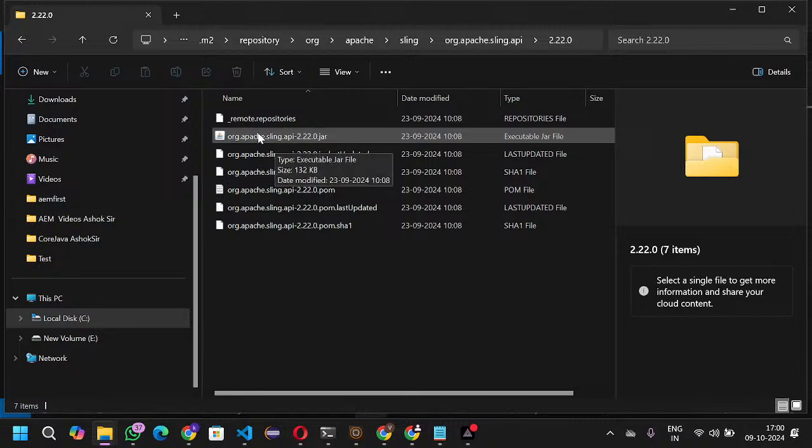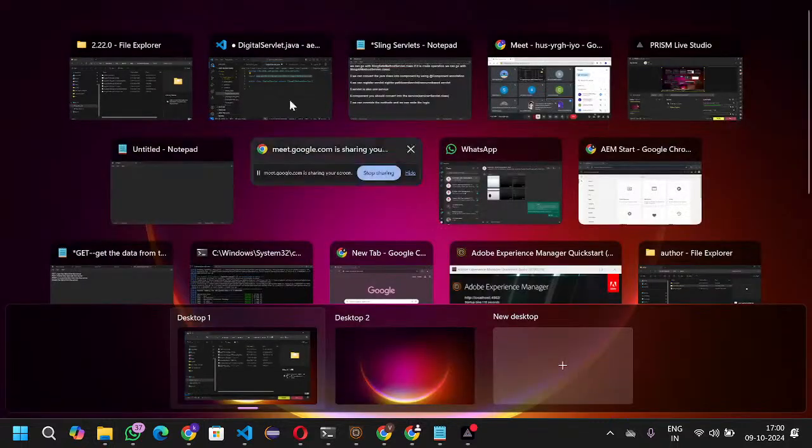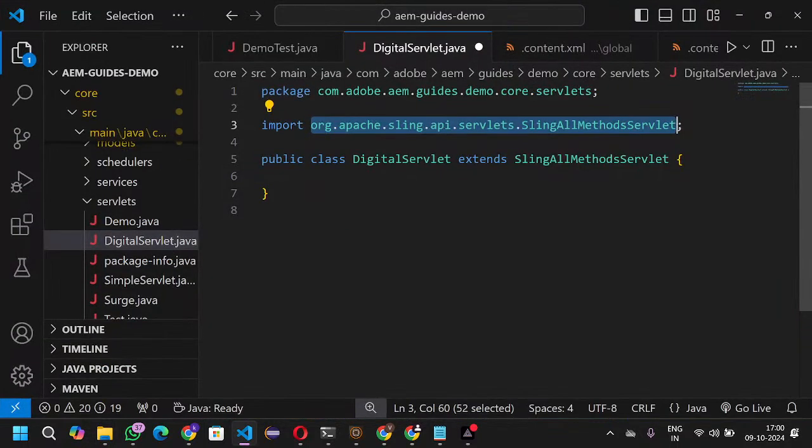So we have the decompiler. You can use the decompiler and open the jar file. There you can find all the predefined classes we are using. Not only this program, whatever programs we used in the Sling model, all the imported packages are coming from the .m2 folder.